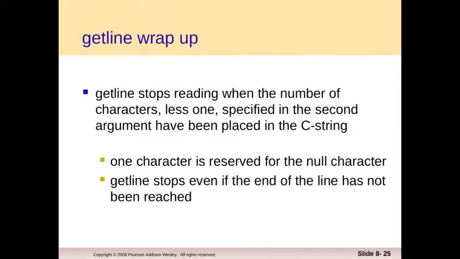So if I call it with a second argument 80, then it will read at most 79 characters from you. And after the 79th character, in position 79, that's the 80th position, it will place the \0, even if you entered 160 characters. And what happens to the rest of the characters? They remain in the input.